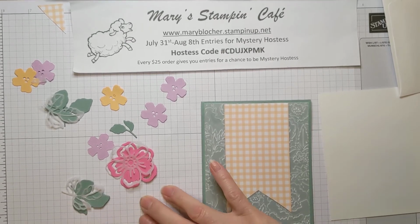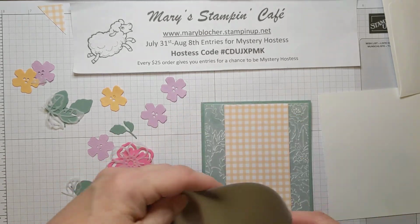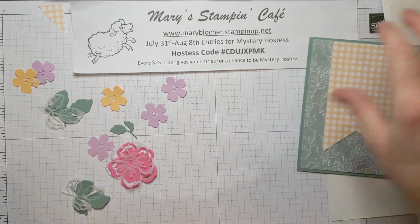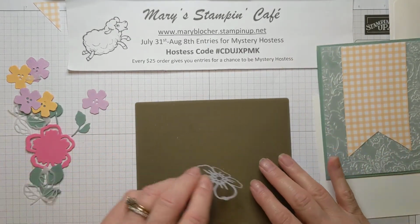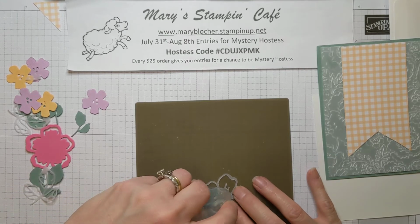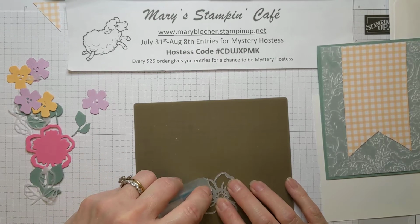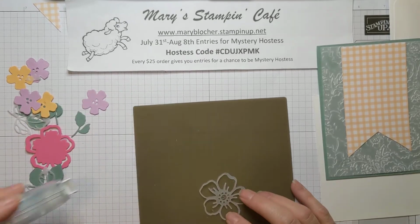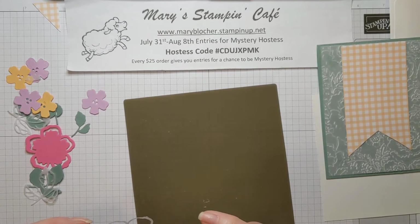I am going to use my Stamp and Seal, but a tool that I'm going to grab here is my silicone mat, because the silicone mat is going to help with your adhesive stay off your mat and only get on those things you want it to be on. So I'm going to go ahead and take my Stamp and Seal, get it going here. And I don't need lots of adhesive, but I do want it to be down. So I'll go ahead and I'll pick that up now. Gets a little tacky in places.